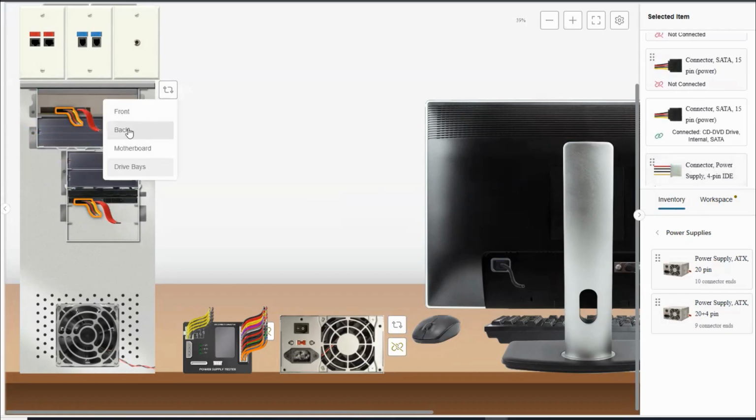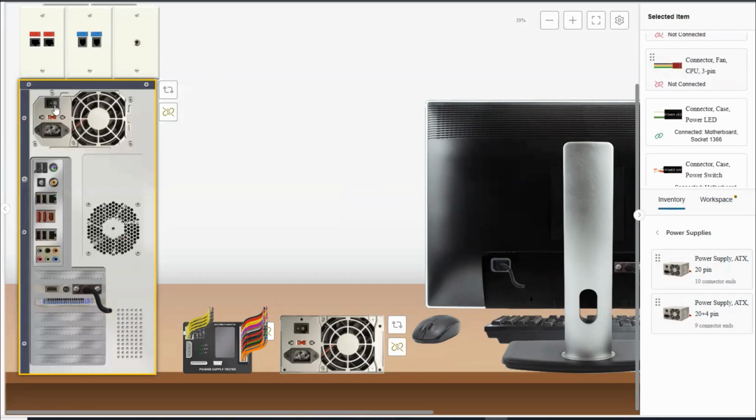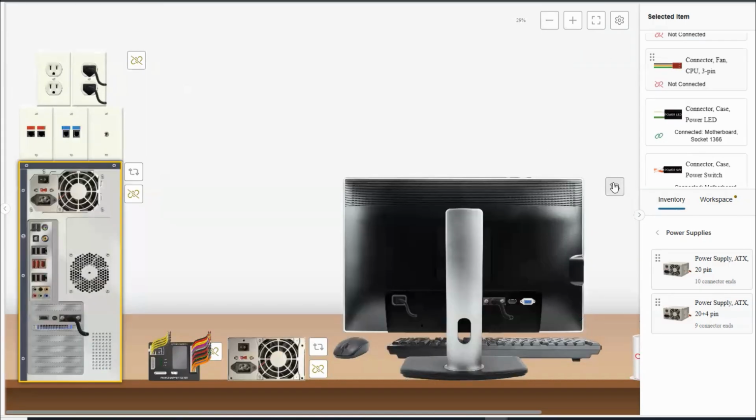Okay, we have to go back here because this one was off, so we have to make sure it's on. Because we just grabbed the old one to put inside there, and we have to make sure that is actually connected. I think with that we are good to go.